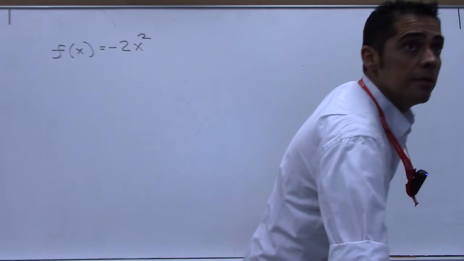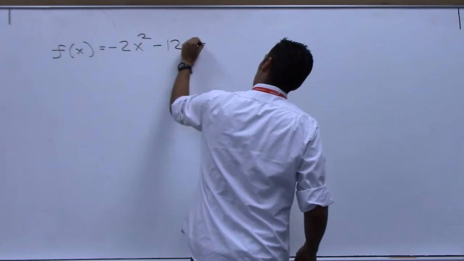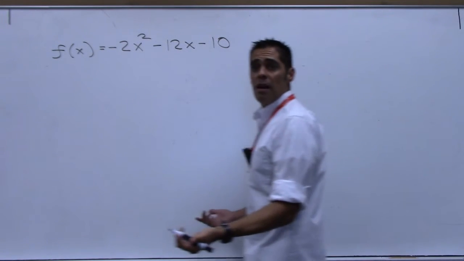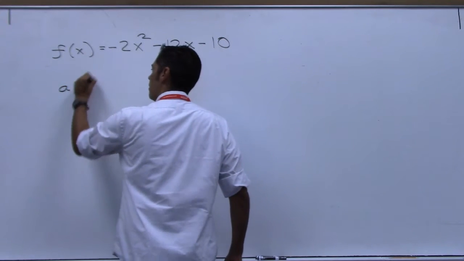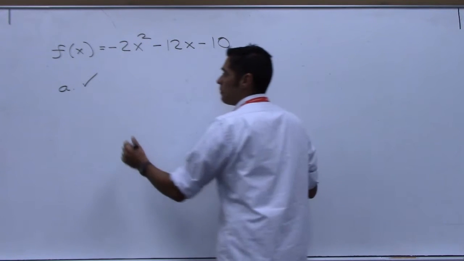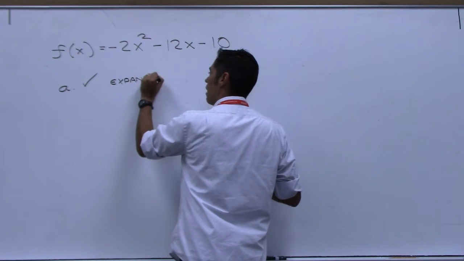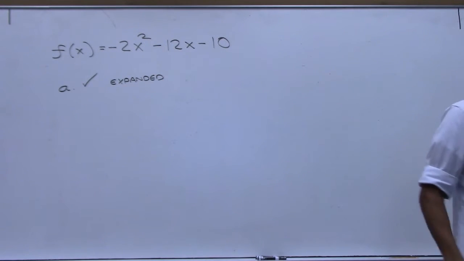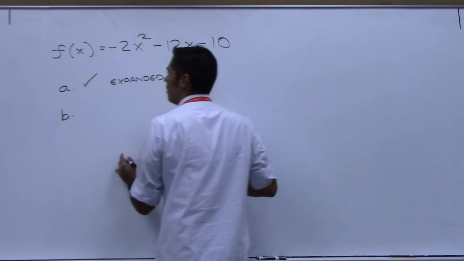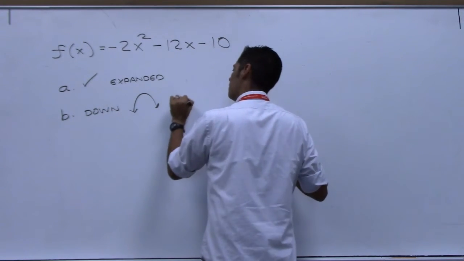I've already forgotten what it is. All right, so step A would be, do I have a quadratic function? Yes, I have, so I'm just going to put a check mark. A, I've got a quadratic function. What form is it given to me in? It's expanded, right? So this is going to be an example of how to graph an expanded form quadratic function. Next thing, part B, determine if it opens up or down. Which way does this one open? Down. Opens down because A is -2.